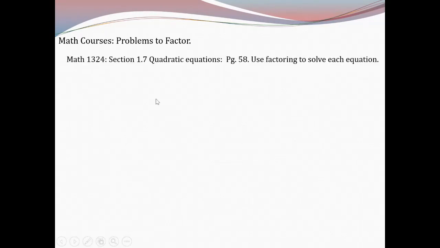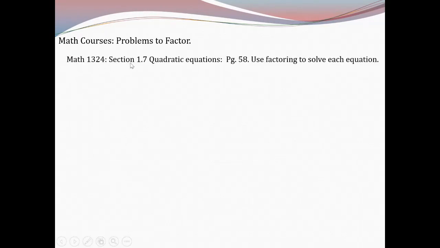Okay, guys, these are the math courses. And in the past, I don't think I showed this last year, but right now, guys, there's an issue with factoring with some students, that when they get to the calculus courses or even higher, they don't know how to factor that well either. That's why I want to show the importance of factoring, and here I'm going to show you examples where you're going to see them.